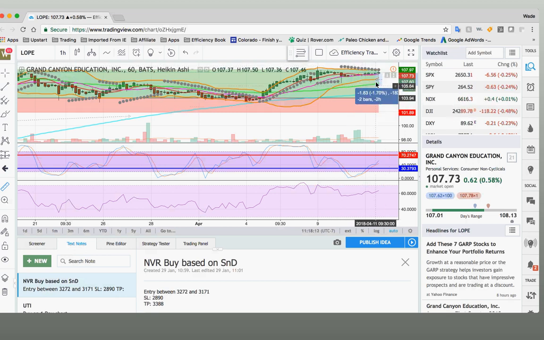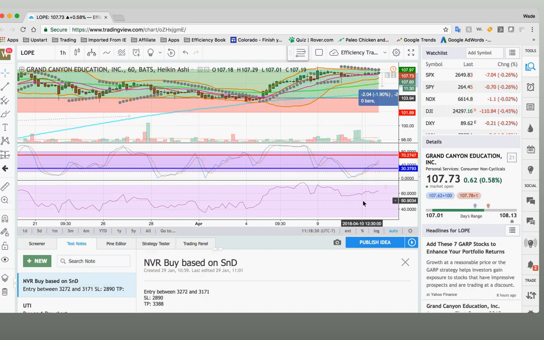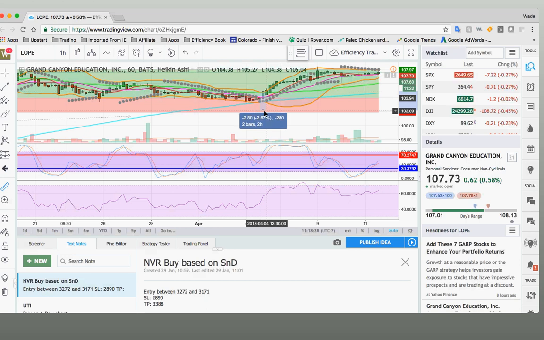As far as going up or down, it will show you how many bars, and since it's a stock, it's showing dollars here. So if I went down from here, it was negative $2 or negative 1.9%. Let me see if I can scroll over, get this in a better position just to show you guys how this tool works. But basically, it's going to show all these different numbers. So again, you just click and drag either up or down, and it shows, hey, if I think the market's going here, that's going to be a 1% gain, or it's going to be a 3 or 4% loss. So that's a quick way to do it.